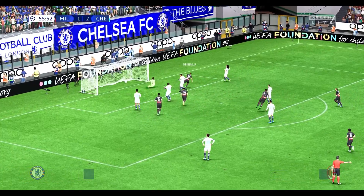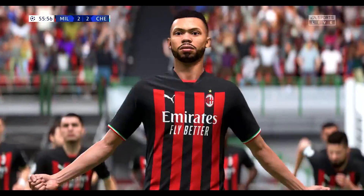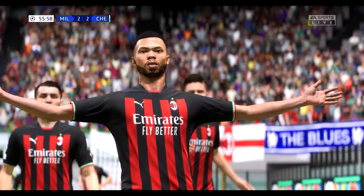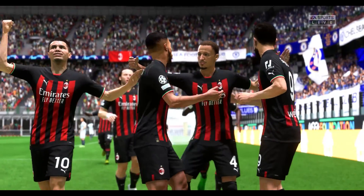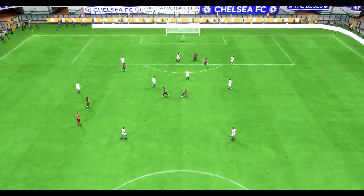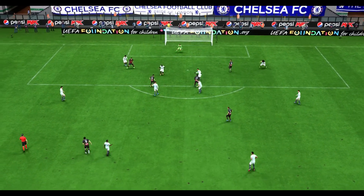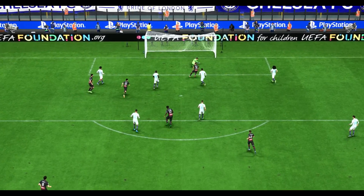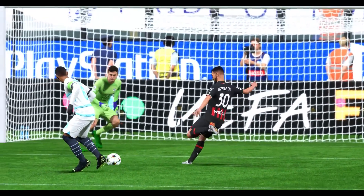Diaz — can they convert? Oh, a goal! Level now, the lead has evaporated! Here it is again — it's a superbly weighted through ball to break that defensive line, and his movement's so clever. Once he gets onto it, there's only one thought in his head: smash it as hard as possible. What a good goal.